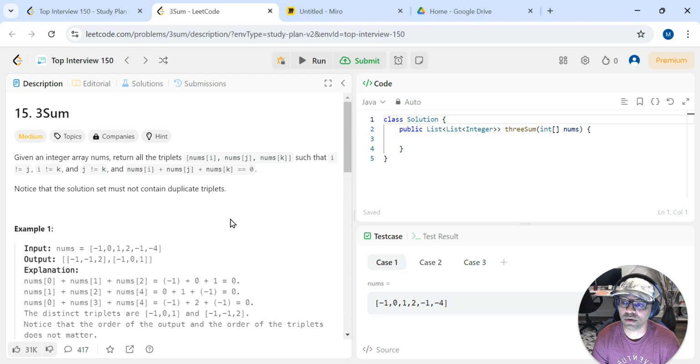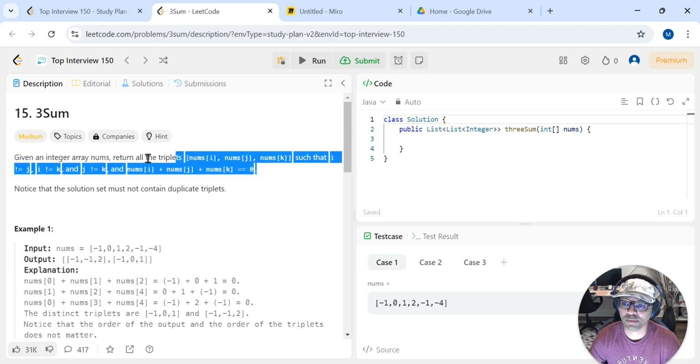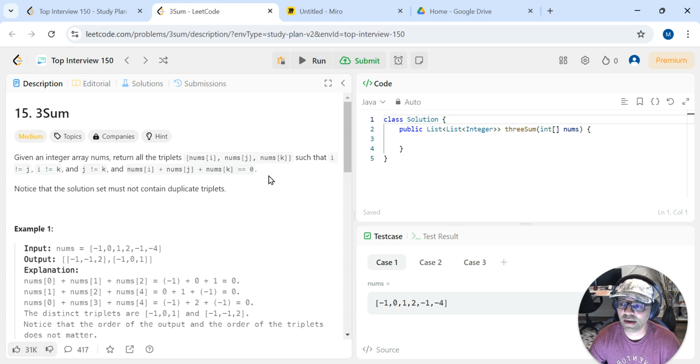Anyway, one variation was to just find two numbers that sum to a specific target sum. It wasn't 0, but it was a specific target sum. And the other variation was, given a sorted array, find two numbers which sum to a target sum.